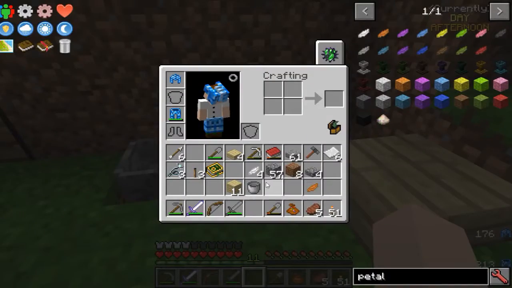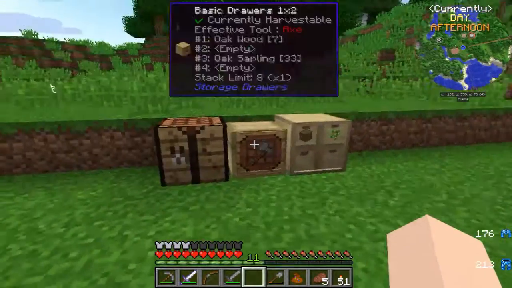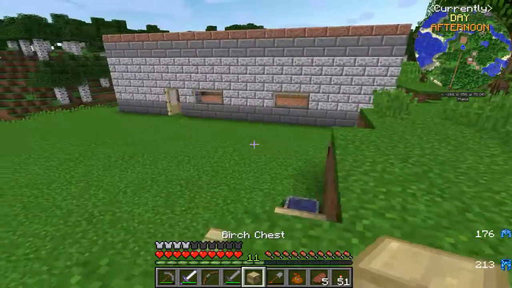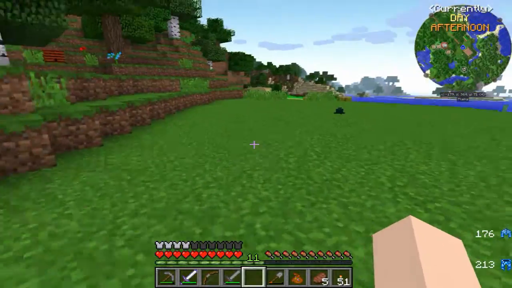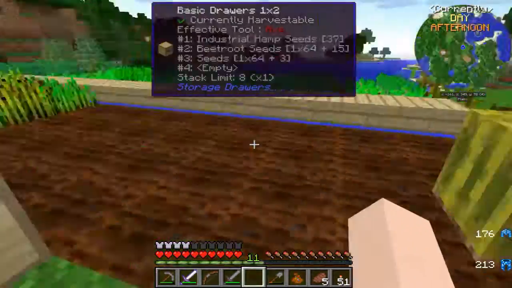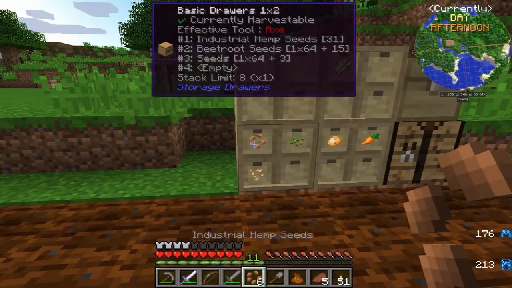Okay. So what I want to do here, I'm going to take the water, put it in. I'm going to need seeds. I'm going to need a lot of seeds to play with Botania. So we're going to grab a chest here. We're going to put it right next to it. And we're going to go get some seeds. Thankfully, we have a nice little farm going on here. And we should have more than enough seeds for what we need.